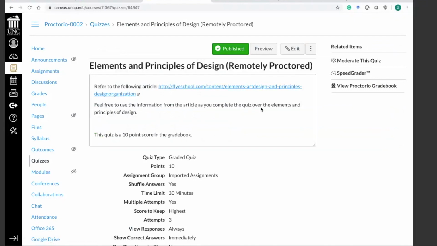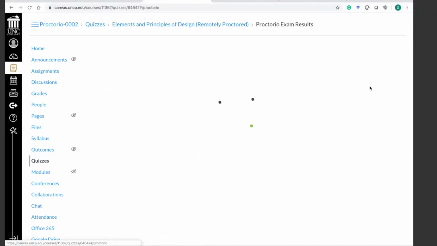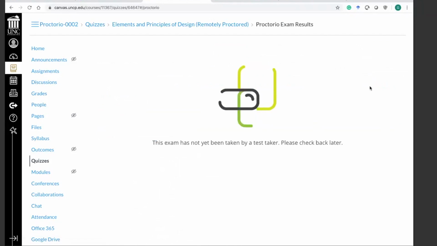To get to the Proctorio gradebook, it's always going to pop up under the speed grader right here. You see it to the far right: View Proctorio gradebook. All I want to do is click on that. In the real world, not in a vacuum, there would be exams here from each student, of all the exams students have taken, and it would show the webcam view, the actual video of the webcam, and any instances where the student might have thrown a red flag to the system would be here.